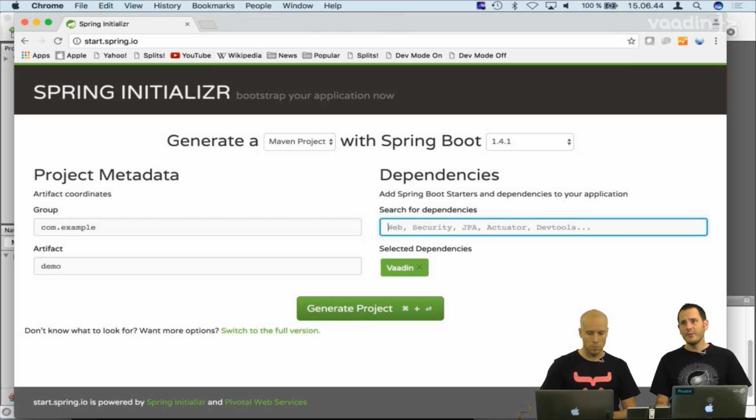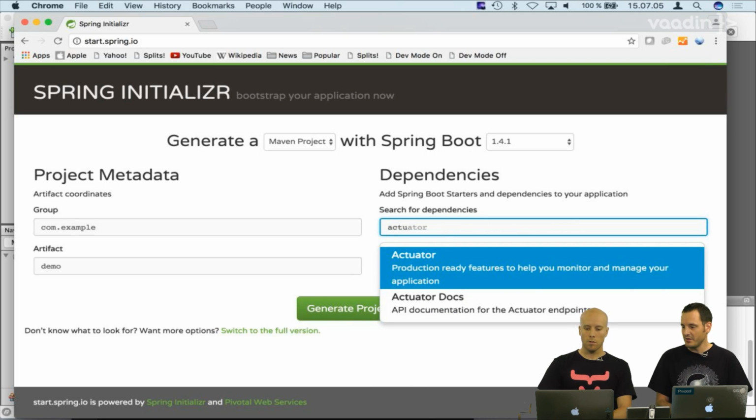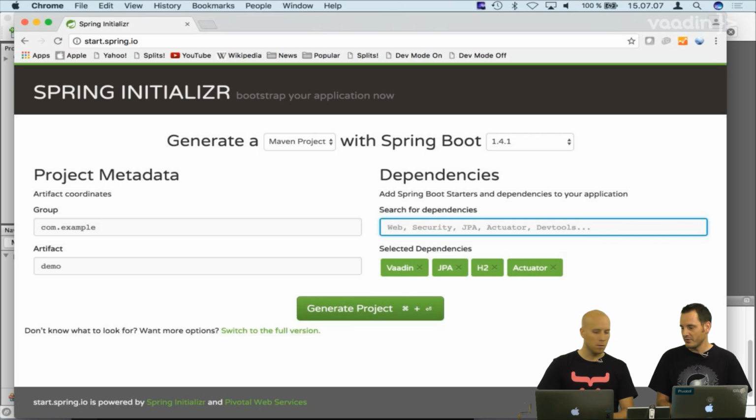Yeah, so today, on top of this demo, we are going to access a database. So you probably need JPA. That's Spring Data JPA? Yes, and you need a database, H2. That's what I always use in my demos because it's very easy. Me too. And then during the demo, we'll showcase the actuator, which is a feature in Spring Boot that brings DevOps features and administrative features to your app.